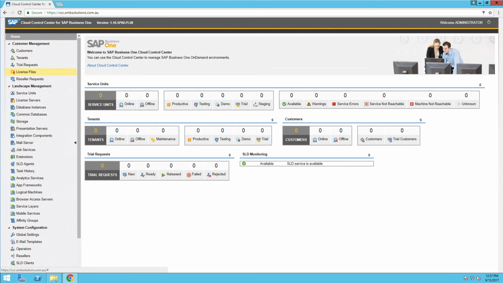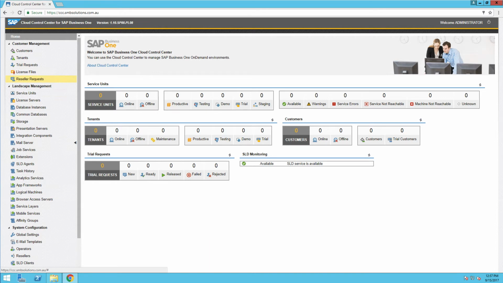Plus, if you are in the business of running an industrial strength data center where you want to give resellers the ability to have their own separate Cloud Control Center environment and their own separate set of infrastructure, like their own separate service unit, made up of their own separate databases and so on and so forth, then you can certainly do that. That's what the whole reseller management is. And again, there is functionality in the web front end that you can deploy, and we'll get to that, that allows you to automate that process of people coming in and placing those requests.